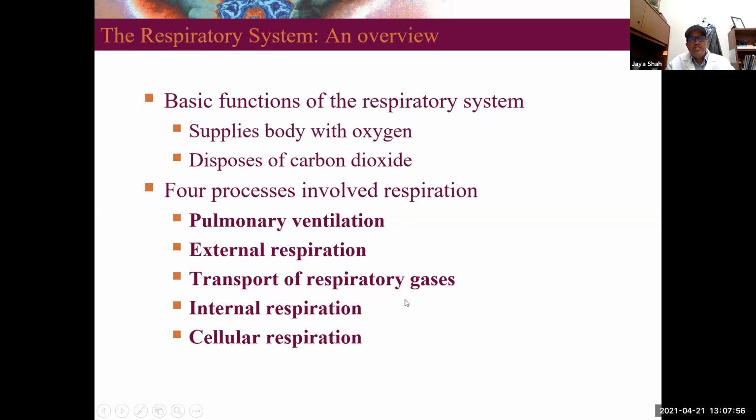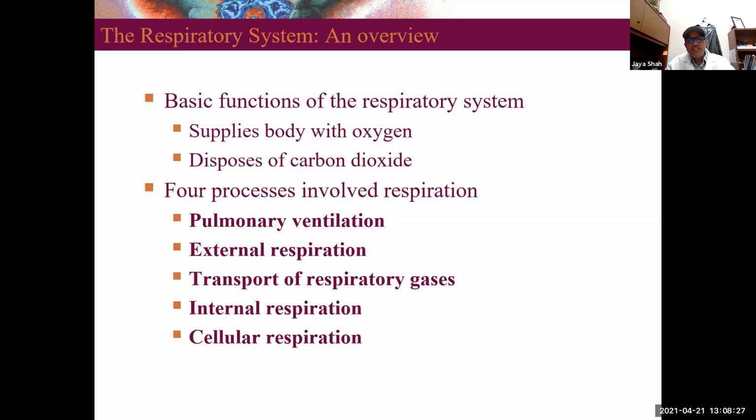Then that gas reaches the cells from the capillaries. Let's see, from the capillaries, it gets into the extracellular space and interstitial space. From there, it enters through the plasma membrane of any cell, like a brain cell, muscle cell, fat cell, liver cell, any cell. And inside the cell, there is mitochondria where it is used.